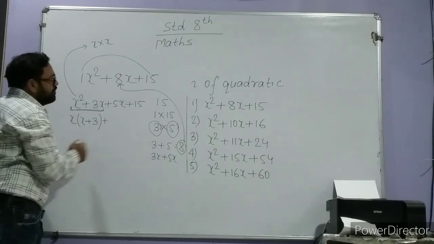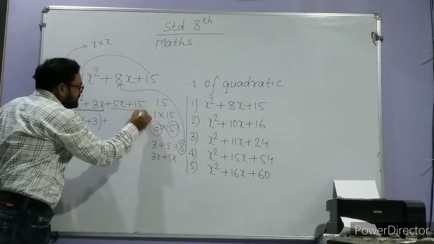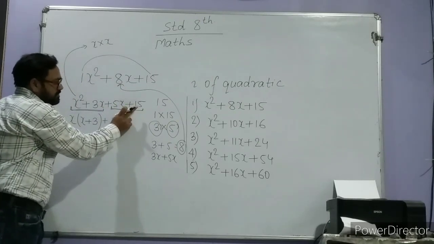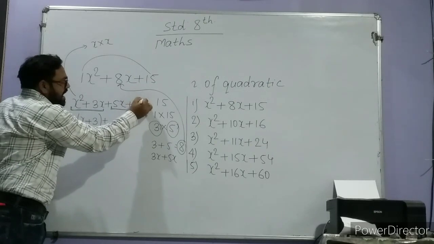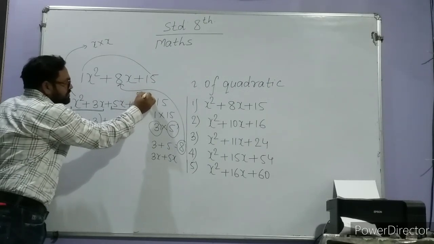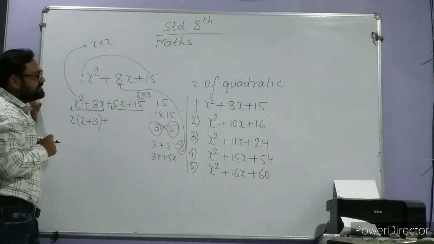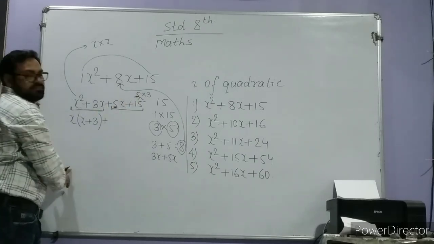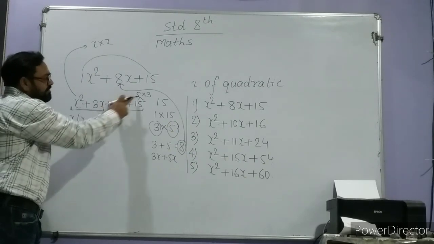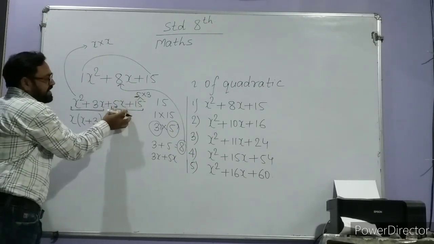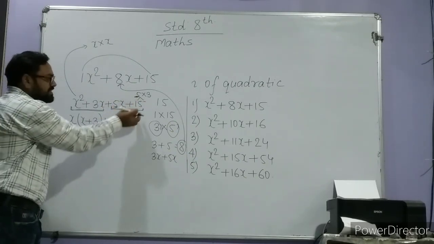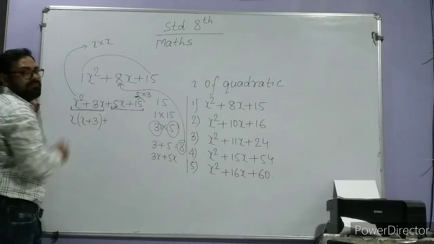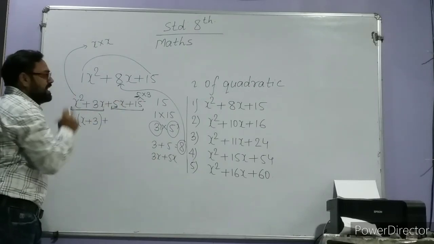Okay. Now if we see these two terms, here is 5 and this is 15. This 15 can be written how? 5 into 3. Can we write it like this? So what is common over here? 5 is common. You can see here 5 and here also 5. There are two terms over here. This 15 can be written as 5 multiply 3 and this 5x can be written as 5 multiply x.